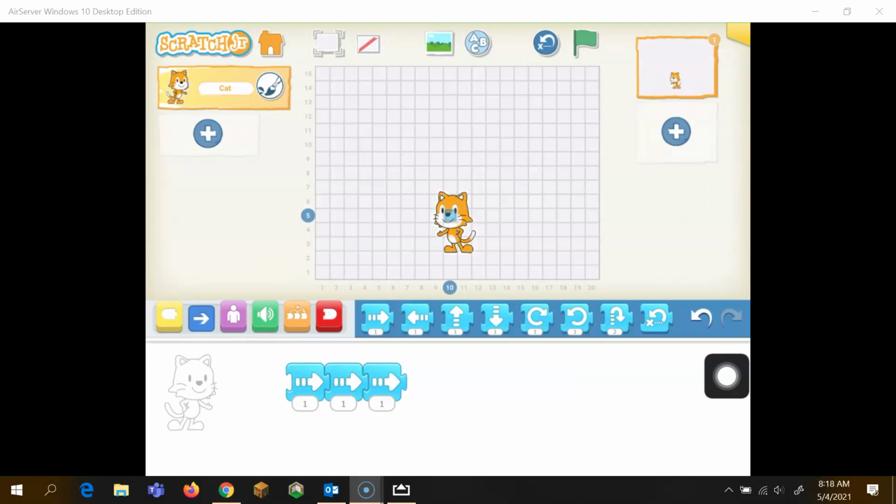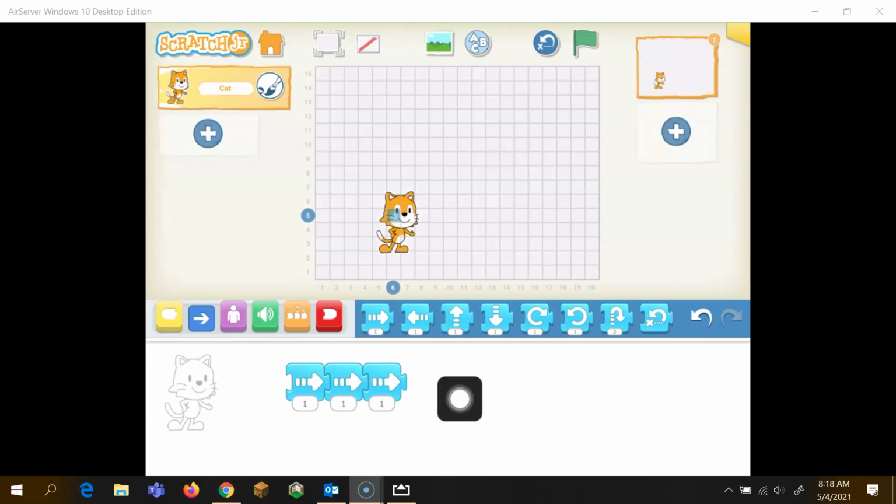If I want my sprite to go back to the original spot where it started, I can just press this reset button right here at the top. And it goes right back to where it started, ready to go and begin again. And I can hit that reset to go right back where it was. And play around with some of these buttons, see what they do, change the numbers, and watch your sprite on the screen.